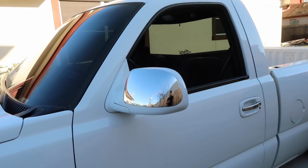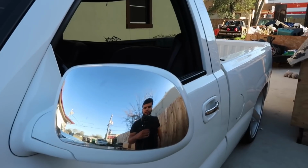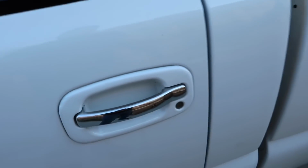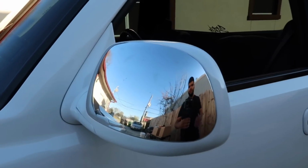Also guys, there isn't gonna be any more chrome on the truck. Well, this is all the chrome that I have on it, these two pieces, but I'm gonna be brushing them. So we're gonna have like a brushed silver right here and then a brushed silver over here. And I think it's gonna look good with the wheels since they're brushed silver. So yeah, we're gonna be taking care of that today as well.